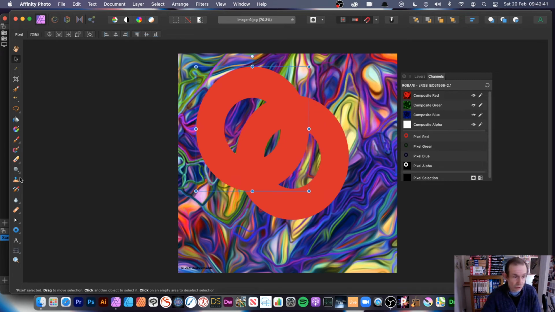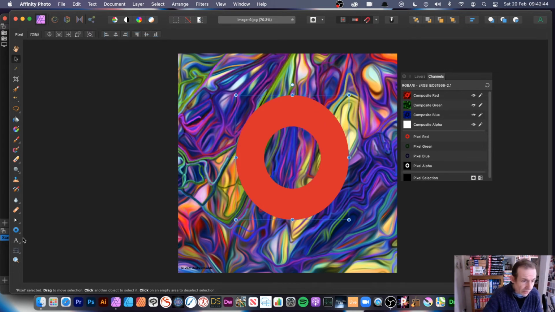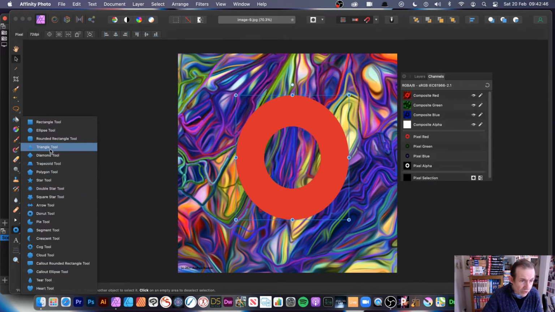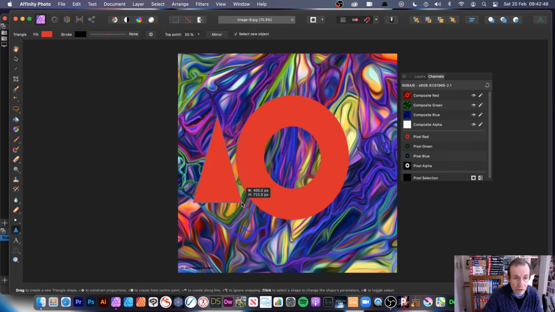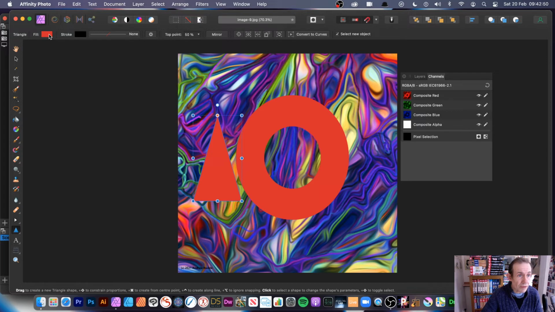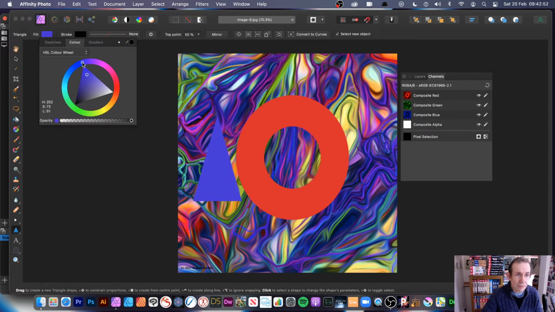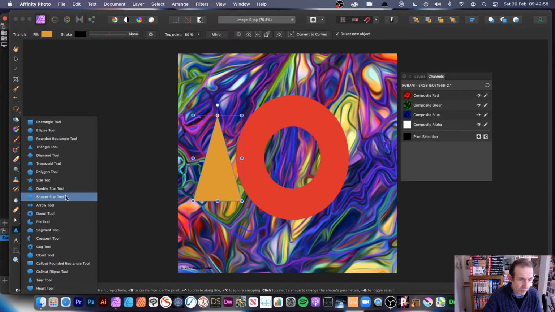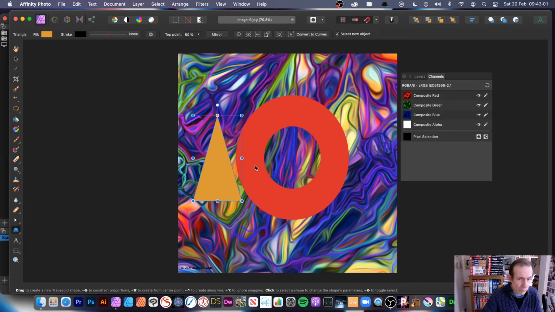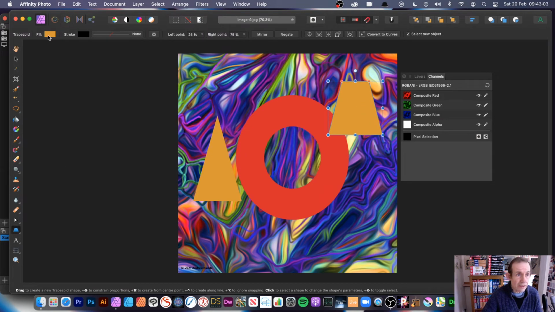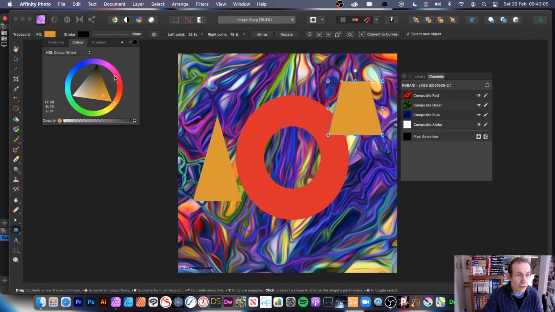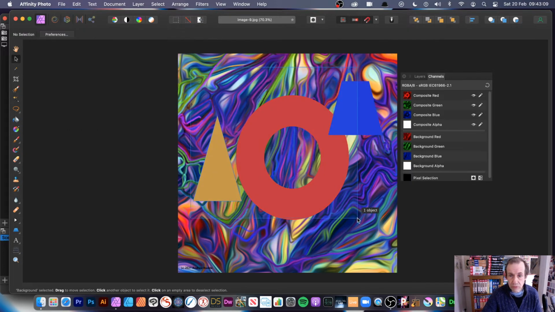I think I'll just go and create a different shape other than using that. Just want to show you. Let's go for, come on, that's it. Sometimes when I double click that, often it just doesn't appear. Don't know why. So I'm very sluggish today. Right, trapeze. So I've got all those three shapes.